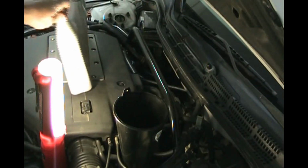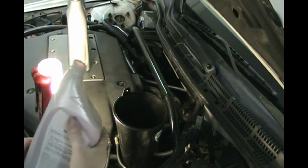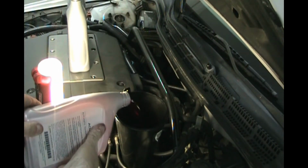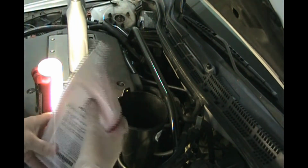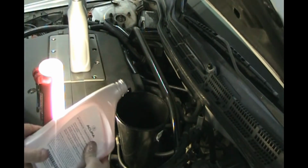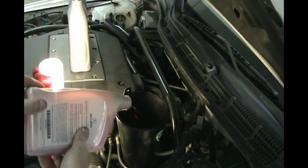Okay, so we have torqued the drain bolt, and now we're back on top. We are ready to start filling our transmission. So 3 quarts. Okay, I just did a quick check underneath to make sure nothing's leaking out of the funnel or anywhere else. We're good, so we're going to continue pouring.